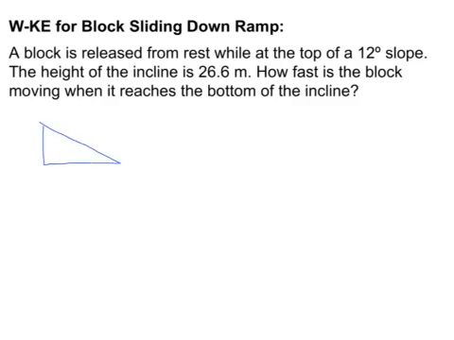12 degrees. When that angle is given, it's always this bottom angle that the slope or the incline makes with horizontal. And that's supposed to say 12 degrees. You can kind of read it. Over here is our block at the very top. And this height of the block, the y leg of the triangle I've drawn, here's a right triangle, this height is 26.6. Okay, so there we are.